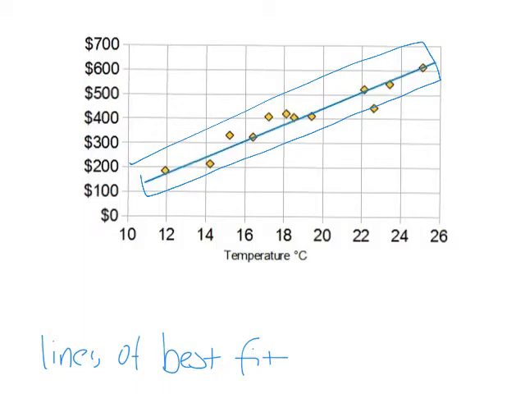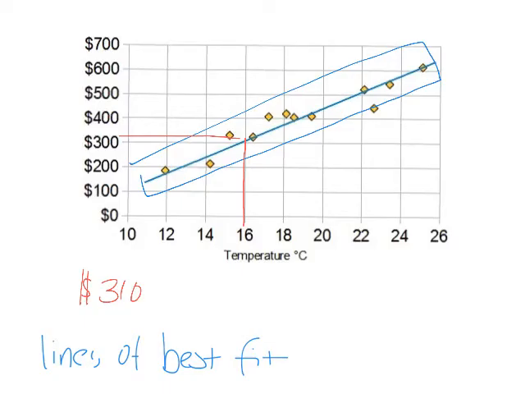So if we wanted to predict what is the amount of money going to be when the temperature is, I'm not entirely sure what this is measuring, but we're talking about the money raised when we have a temperature of 16 degrees Celsius. So here's 16 degrees. We can go up to where it hits the line. It hits the line right there. We look over here. It's a little bit above 300. So we can say that maybe at 16 degrees Celsius, we have about $310.